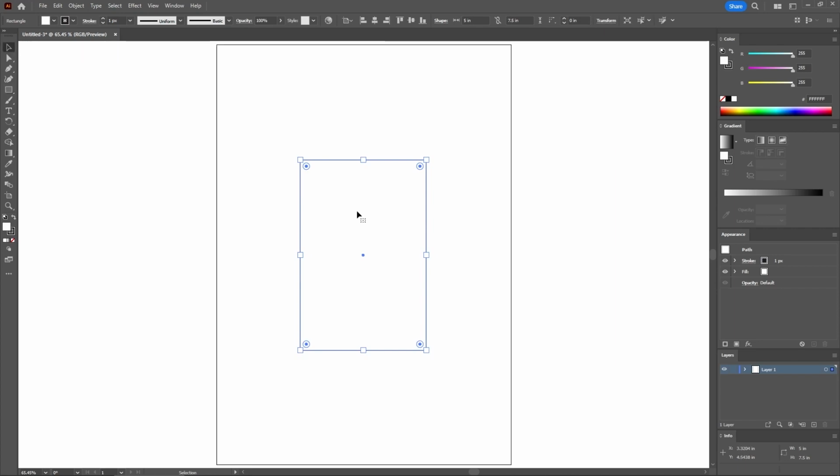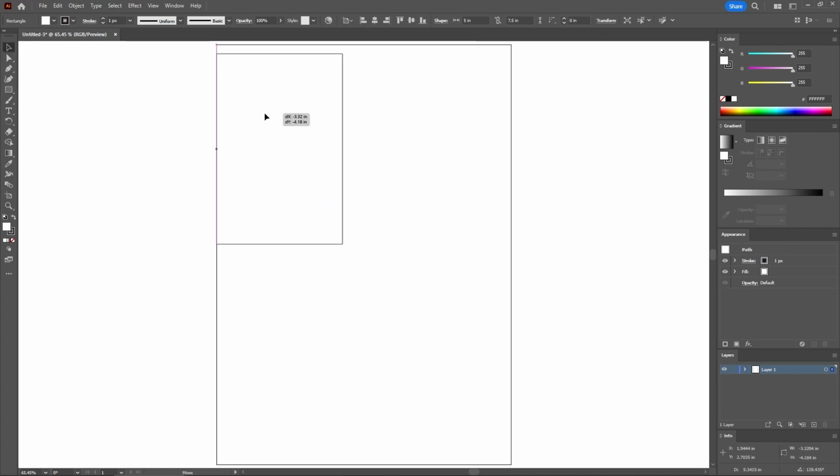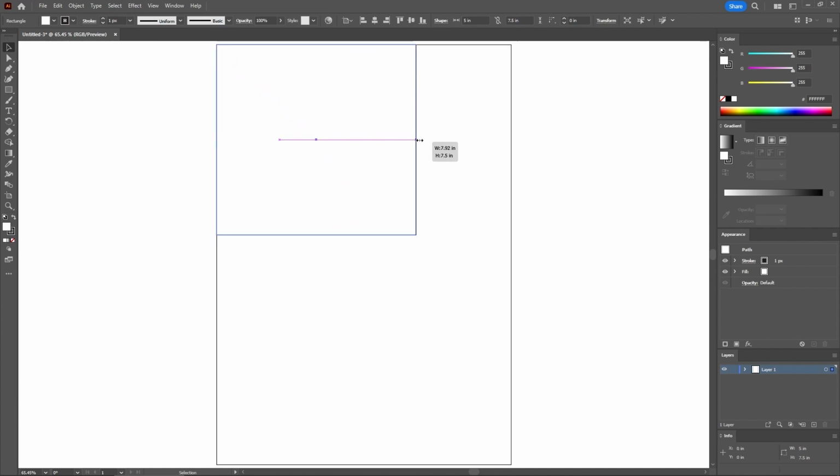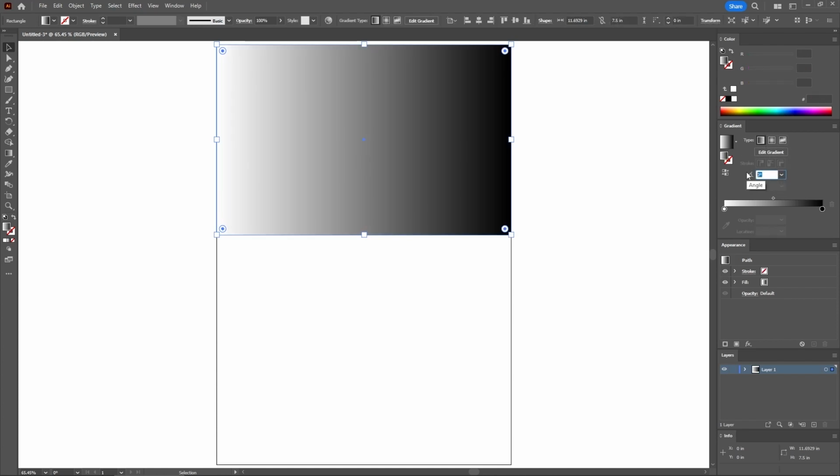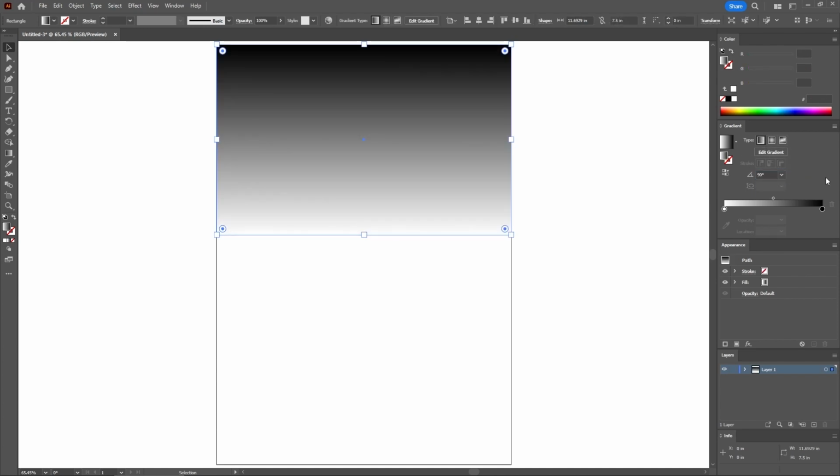Using the Selection tool, let's move this shape to the top left corner of the artboard, and as you can see, the Smart Guides will do the work. Stretch this shape to make sure that it goes all the way to the right edge of the artboard. Then select the stroke and remove the color. Select the fill and replace the color with a linear gradient. Set the angle to 90 degrees and then focus on these gradient sliders as we need to adjust these colors.